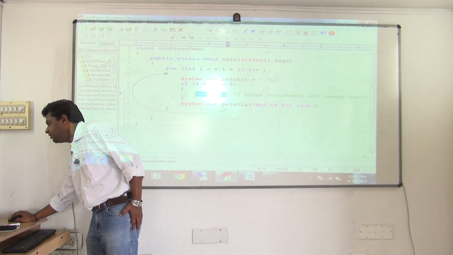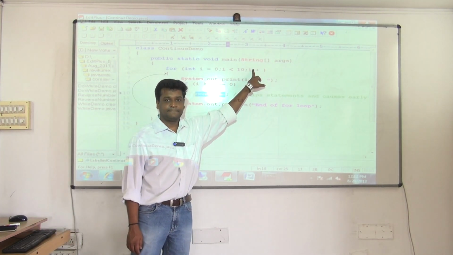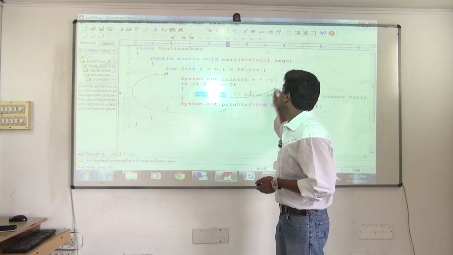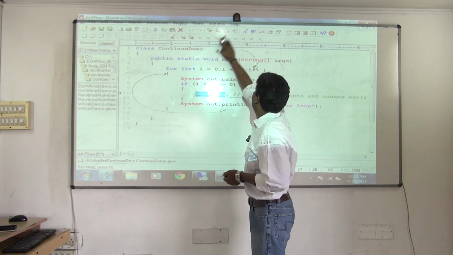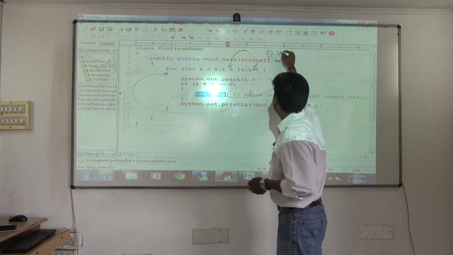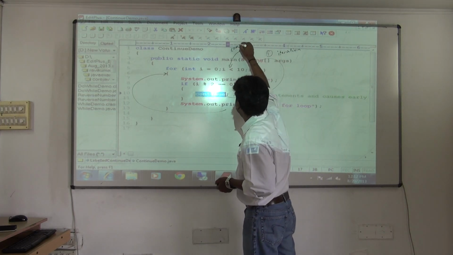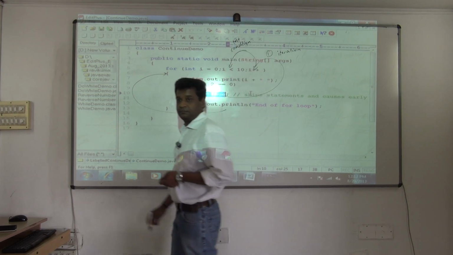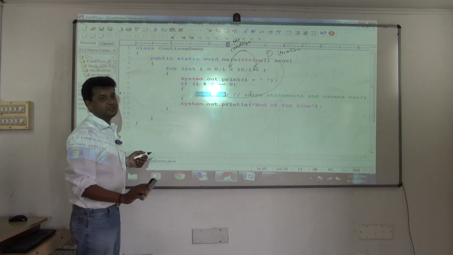See here also, when you say continue, where is the control going? Iteration. Understood? I have written it in the syntax very clearly. Continue will go to iteration. Then the condition will be verified. First is iteration when you use continue, then it will go to the test condition. Clear? It is in this program. This is how it works.